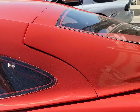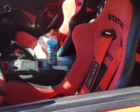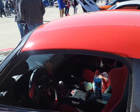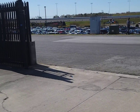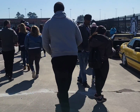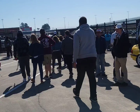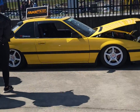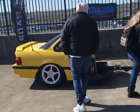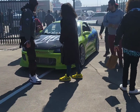It's got a nice Spoon style hard top, seats. I know some of you are over it, but apparently I'm not over it yet. There's something that caught my eye. I don't know if you guys see it in the background. Well, that tall guy's kind of blocking a little bit. But let's walk towards it. That's pretty cool. A Prelude with a little trailer in the back. And here we go. Doesn't this bring back memories?